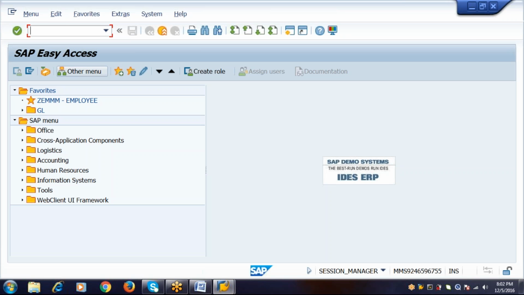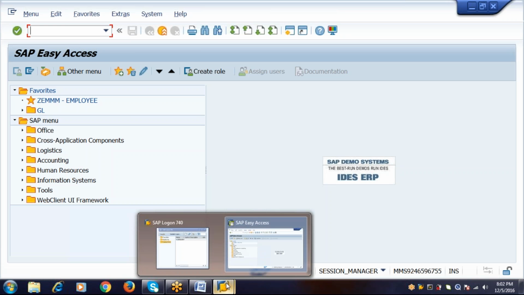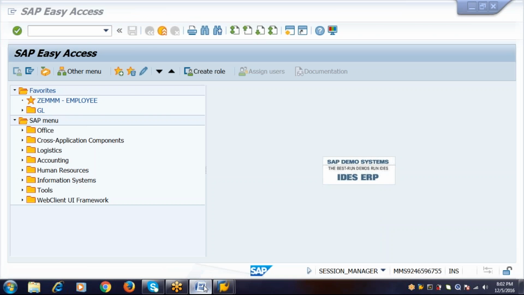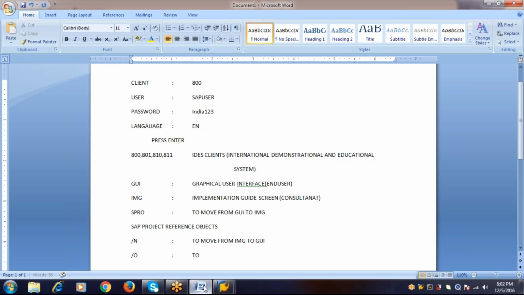And even if I'm having only one session in SAP, like tab screens, I want to use multiple tab screens like in Google Chrome. Is it possible or not? In this situation we can say yes. But how? We can use the /o. What is /o? To create a new session, to create multiple sessions, we have to use the /o.